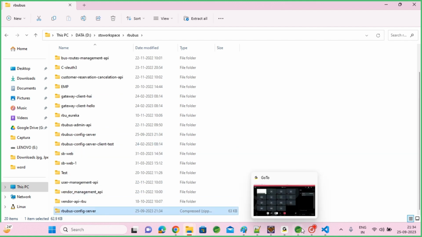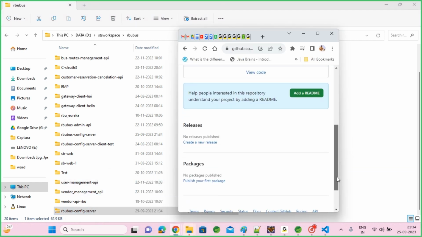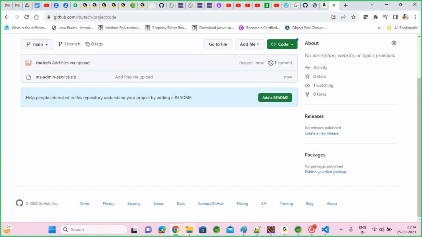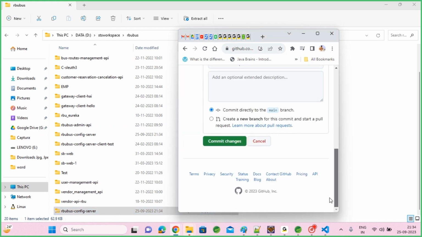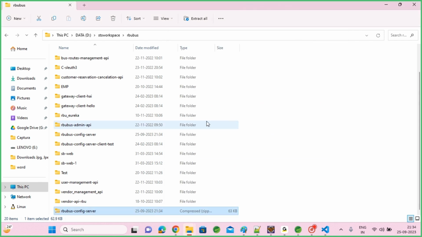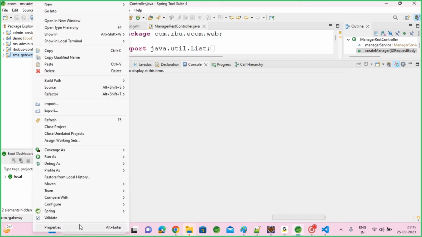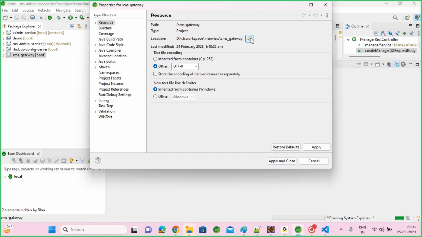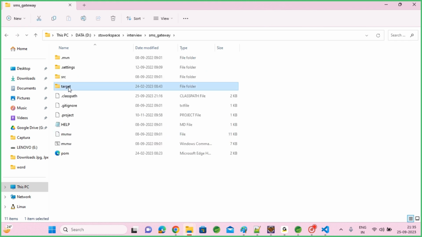Okay, so maybe you can change that git path, create one git project, and add your required configurations there. Config server is done. SMS gateway.